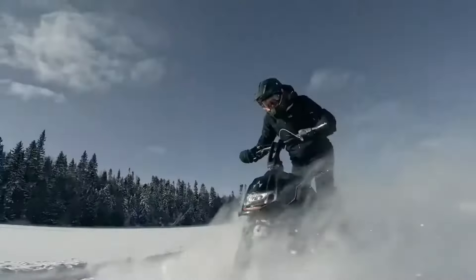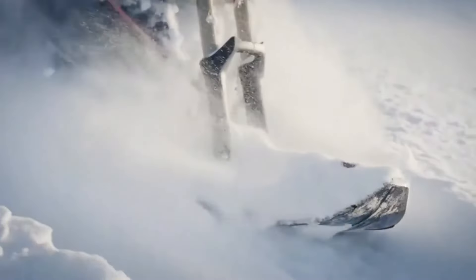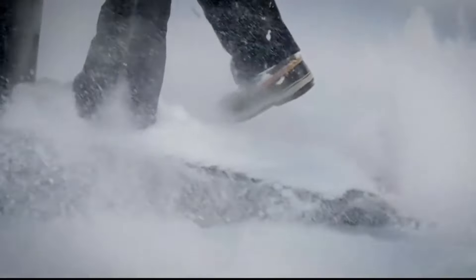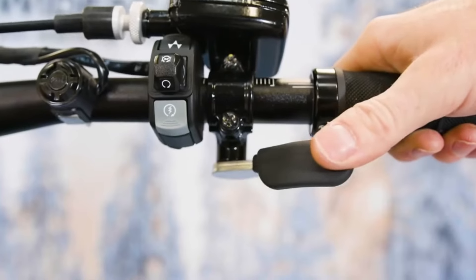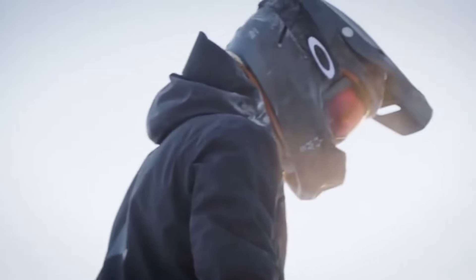Its 90kg lightweight is a result of its sturdy yet lightweight aluminum frame and HDPE plastic body. A 2.2m length, 0.8m width, and 1.3m height characterize the snowmobile. With its 105-inch track and 12-inch single ski, the WS 250 is ready to go. Because riders stand up rather than sit, the ride is both more exciting and more taxing on their bodies.